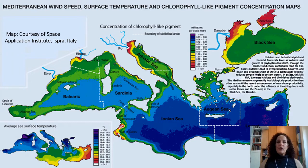Located at the easternmost part of the Mediterranean Sea, the Levant Basin is considered the saltiest, the hottest, and the least productive region within the entire Mediterranean. This is why it is not surprising that the Levant has the lowest marine mammal species richness and only 6 permanent resident species of cetaceans versus 11 in the West Basin.